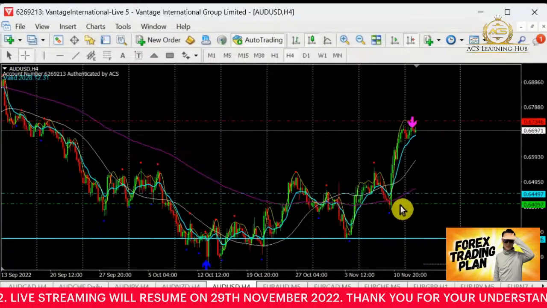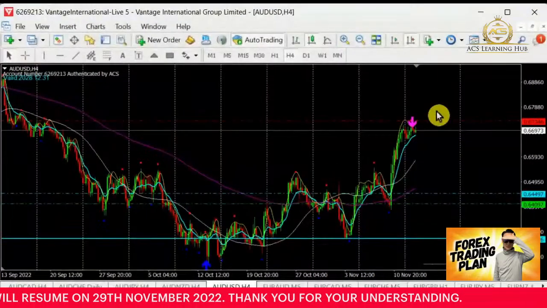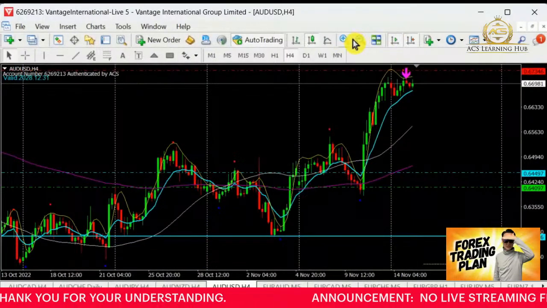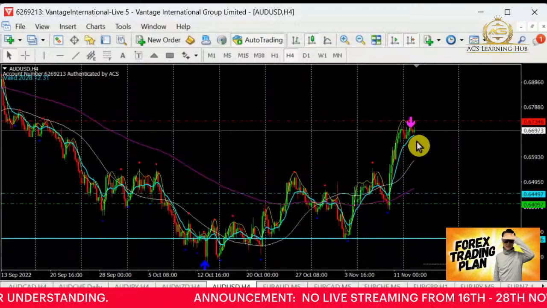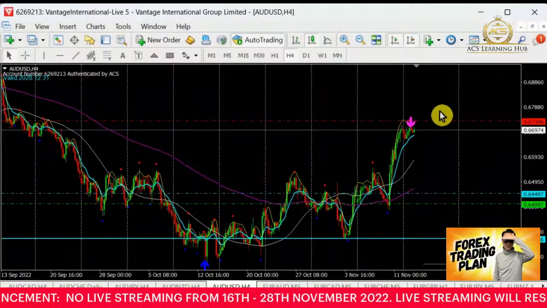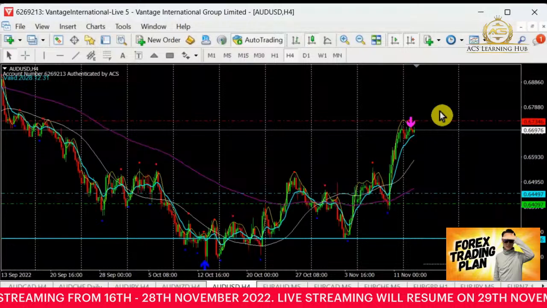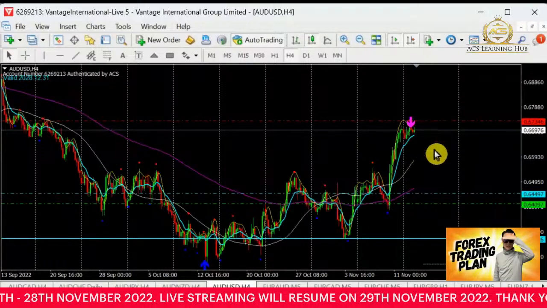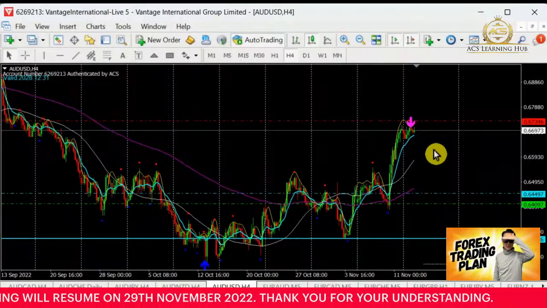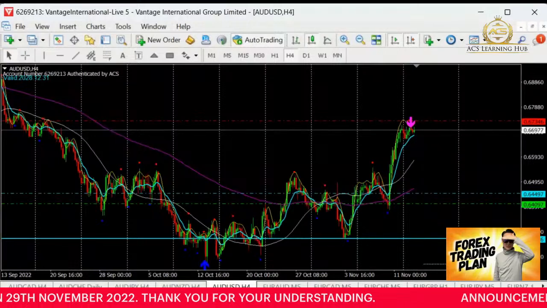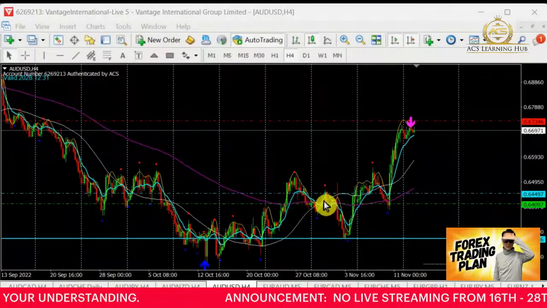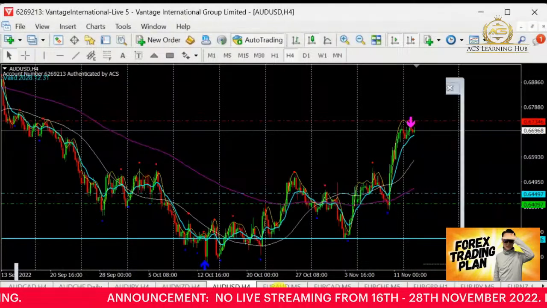Right, why am I going to put this? It is because it's getting nearer to the resistance, which we have tested once, right? And then now retracing downwards. Now it's going to retest again. So after the retesting of the resistance, if it's not working to break out, then we will have a good chance for selling. It may be today, second half of the day, or maybe even tomorrow. So we can put this into our list for monitoring purposes. Okay, all right.